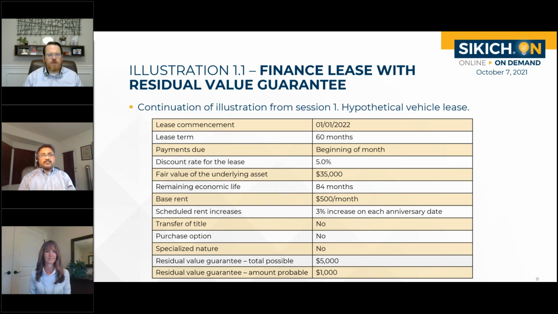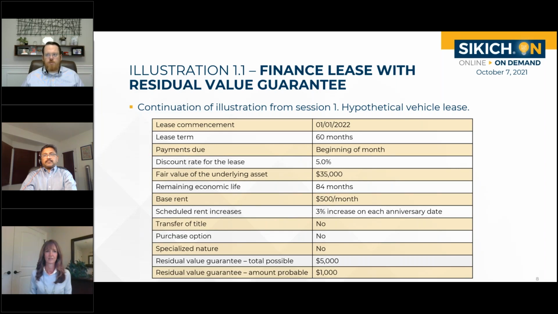And I did want to mention, though, that these illustrations don't focus on the fundamentals of the calculations, like calculating net present value or how to prepare a debt amortization schedule. I'm sure the audience is pretty familiar with those topics from other current accounting standards. So we're going to look at some of the nuances related to that for the new lease accounting standard.